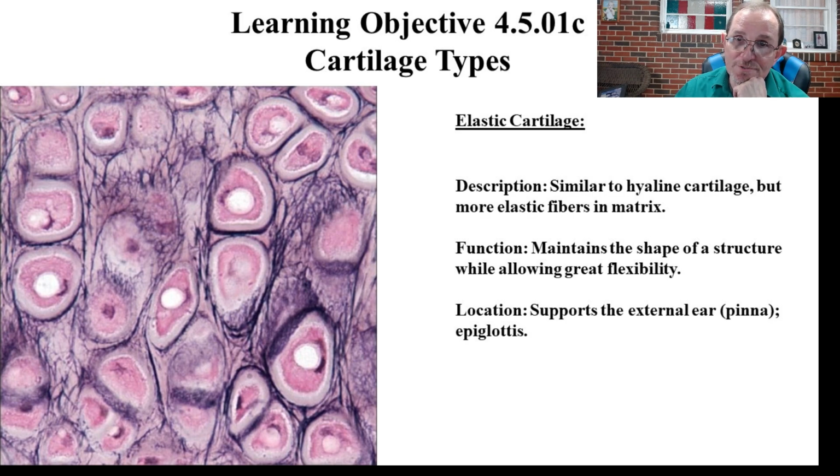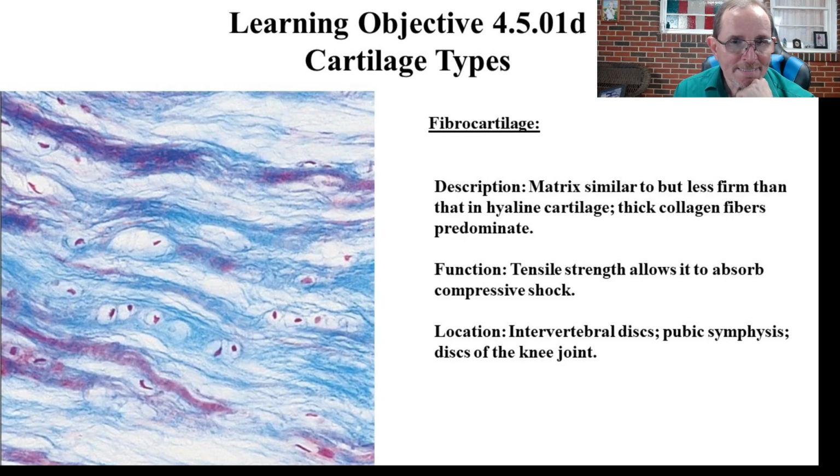I can see these fibers. It can only be elastic cartilage. And that's what your external ear here is made of. That's why you can bend your ear and it snaps back, because it's made of this cartilage. The cartilage gives it a little bit more shape, and the elastic gives it that rebound ability. And then there's another thing, the epiglottis, but that's an A&P 2 topic, so we'll defer to that.